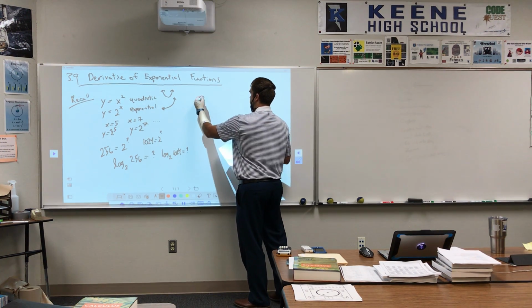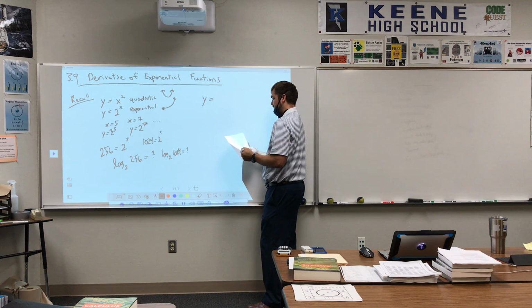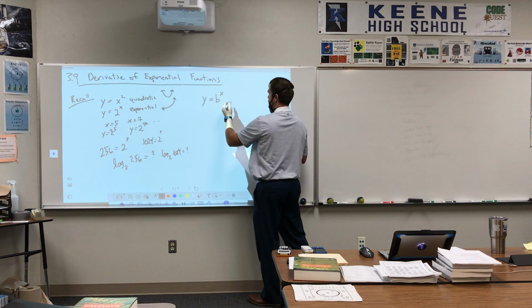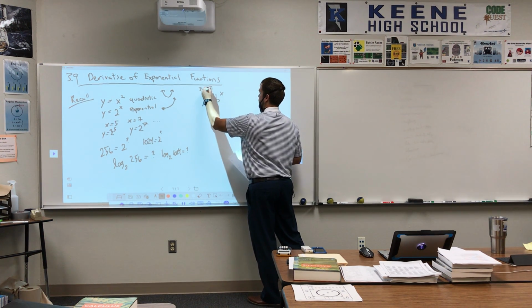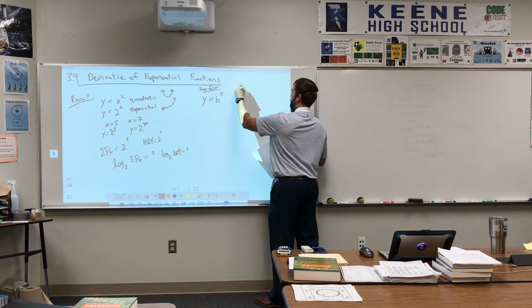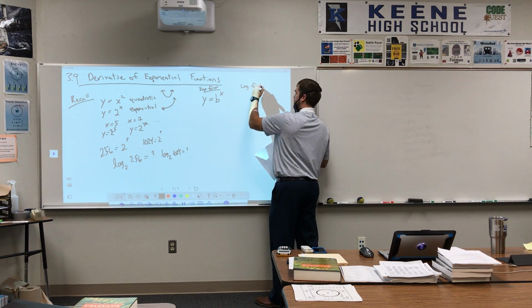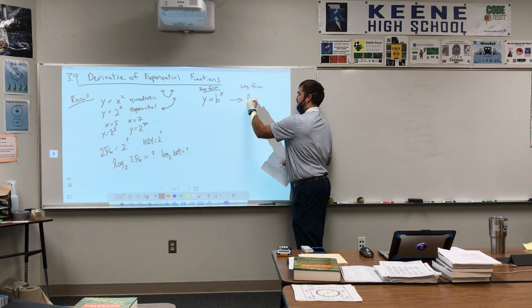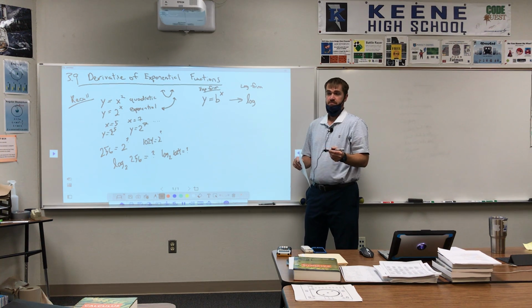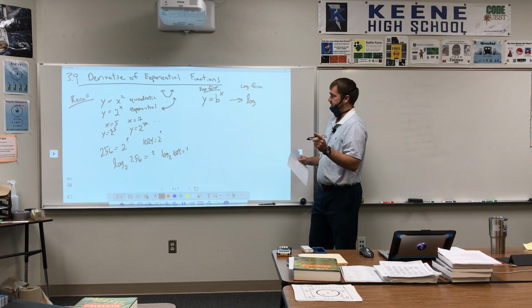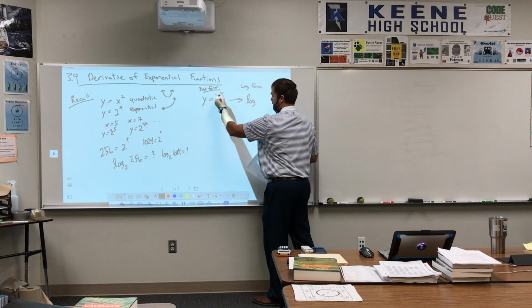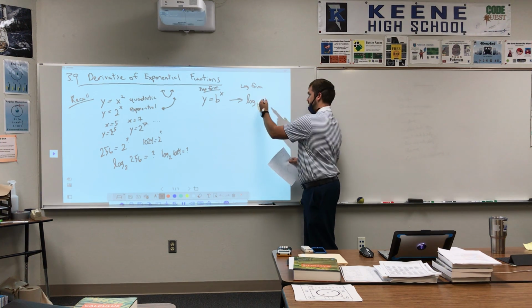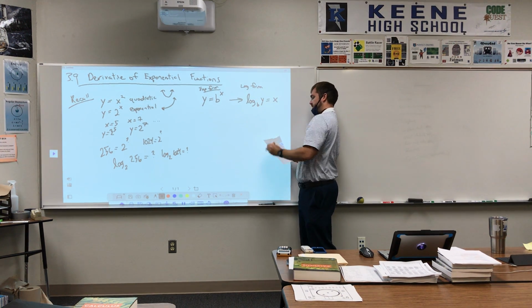So let's go ahead and write this a little bit more algebraically. So if y equals b to the x, this is exponential form. Logarithmic form, y'all want to give it a try? Log base, no, not base x, base b. The base is what we would always call the base. Log base b of y equals x.